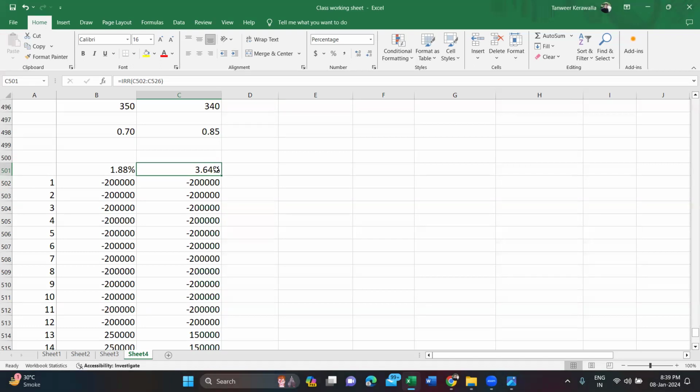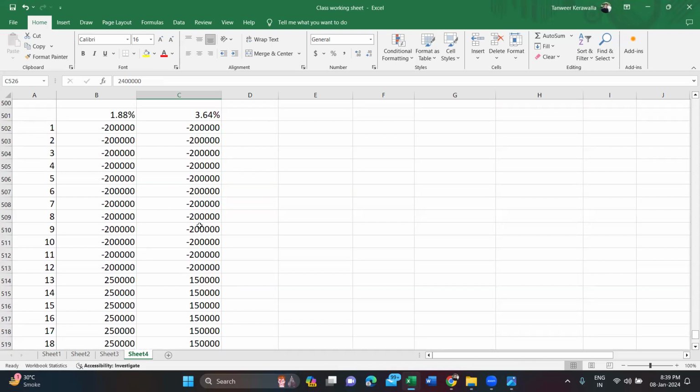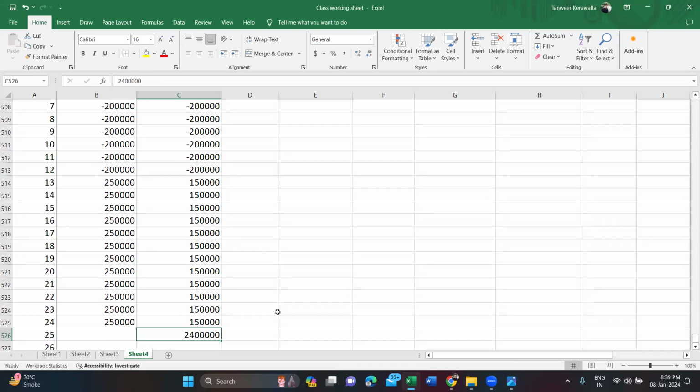The only thing is maybe if you're retiring after 10, 12 years, after that you'll get 1 lakh 50 every year, and after 12 years you get 24 lakhs back. But this 24 lakhs you're receiving at the end of 25 years. The value of money is going to be much higher than today's 25 lakhs, and after 25 years there's going to be a drastic change in the value of money, right? So it's not actually going to be useful to receive after 25 years.